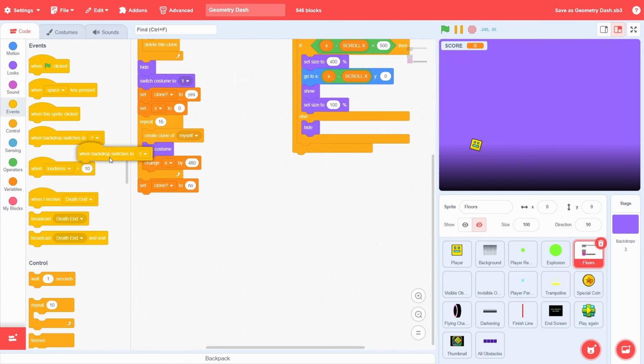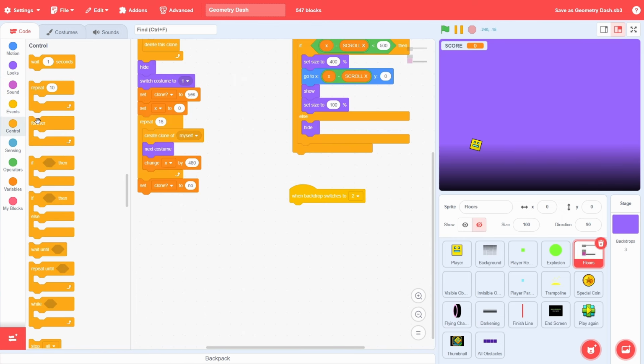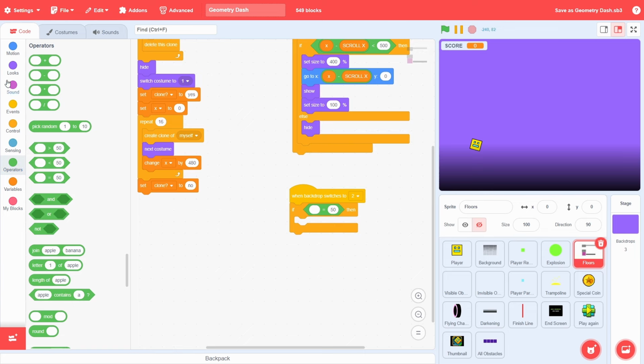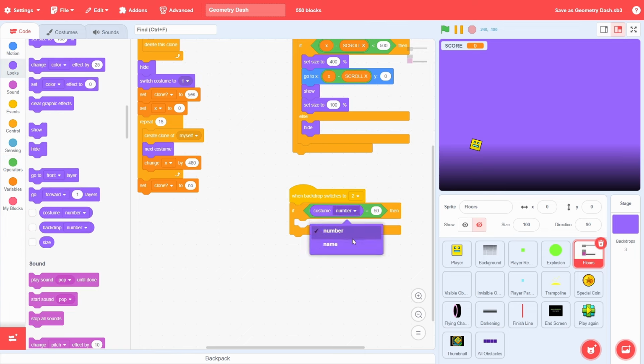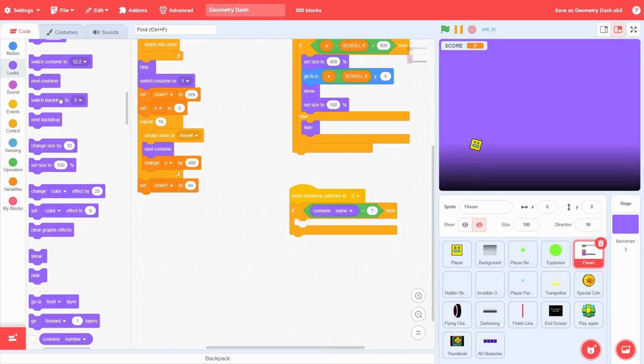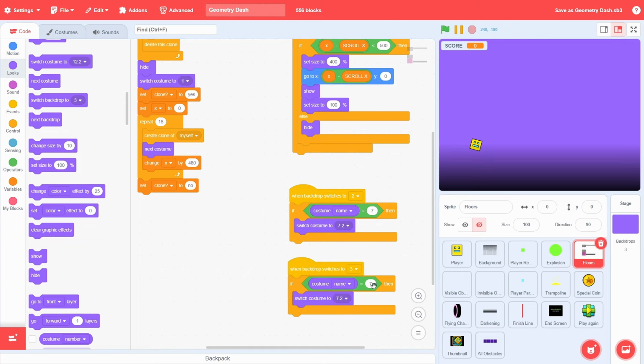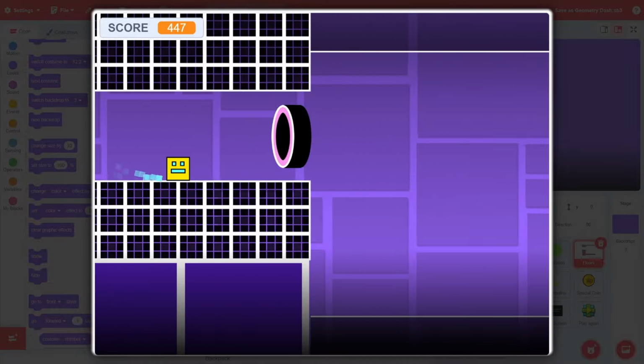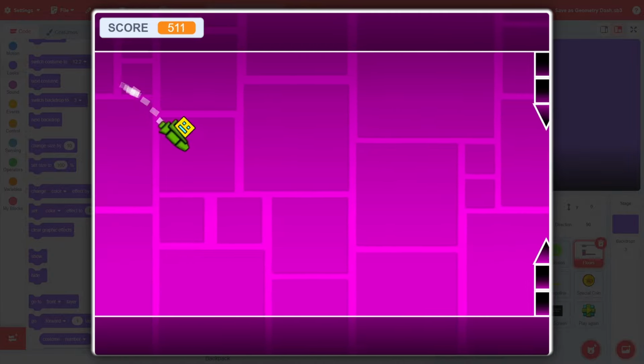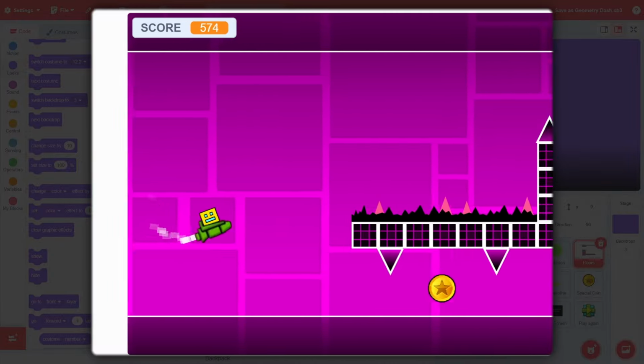Now, go into the flows. Here, we can just program a simple exception. In the second background, the costume which had a number of 7 becomes 7.2, and in the third background, the costume which is number 12 becomes 12.2. And that's pretty much it. If you test the program, you should have the output working for both the ground mode and the air mode.